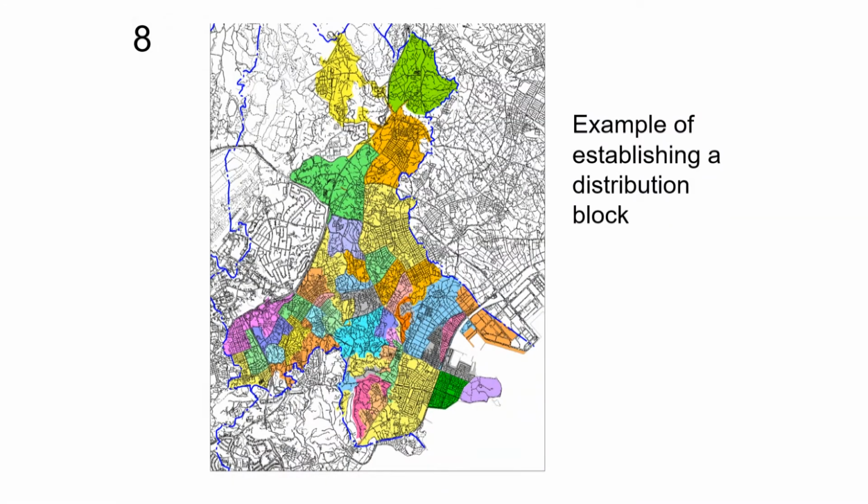Now, let me explain with a real case study of establishing a distribution block in Okinawa City. This is Awase first meter block, which we have set up recently. The block has 1,246 service taps with total pipe length of 18 kilometers. It has an area of 0.51 square kilometers and is located at a flat coastal area with little height difference.